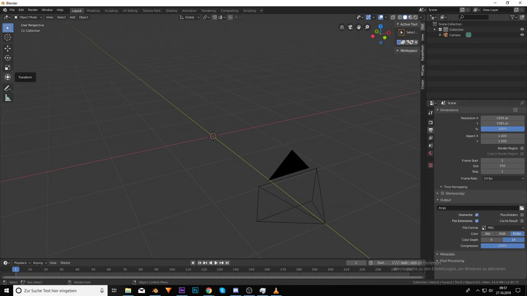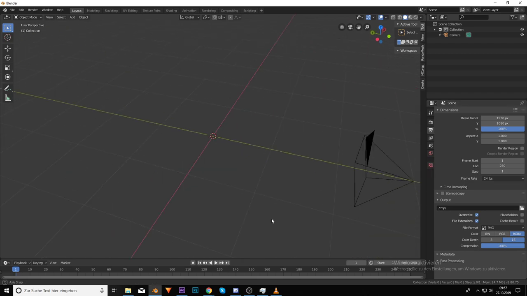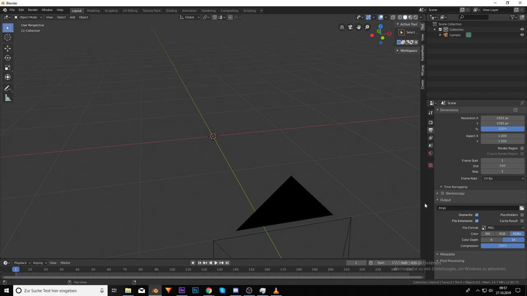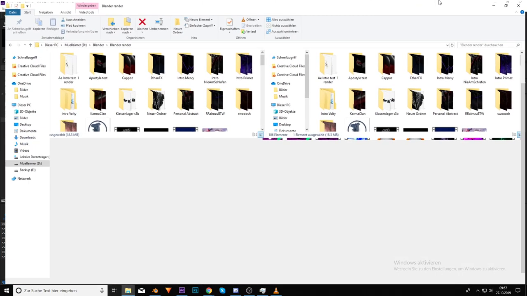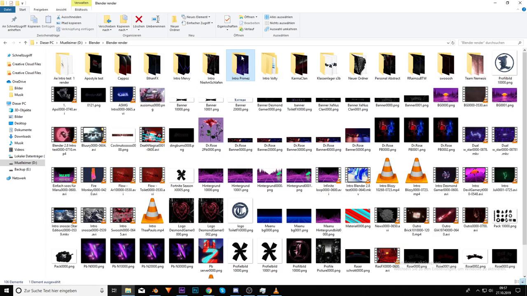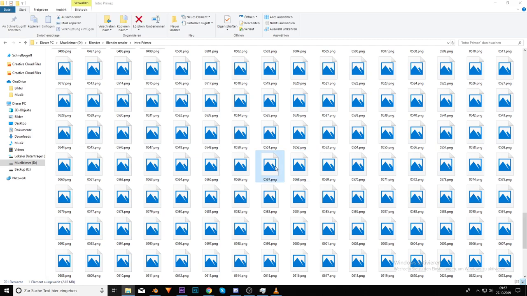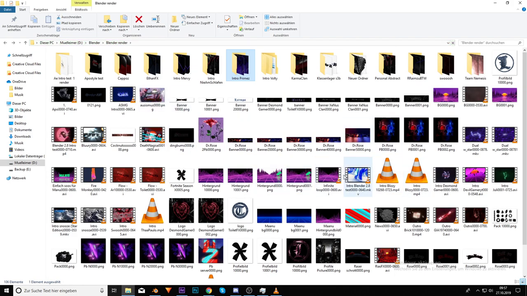I can't speak right now. And the lowest file size. Yeah, that's what I wanted to say. And make sure you make a separate folder for the renders, because you don't want like 700 images. Let me show you what I mean. 700 individual images or frames flying around in your render folder. I also did that once. Wasn't funny.